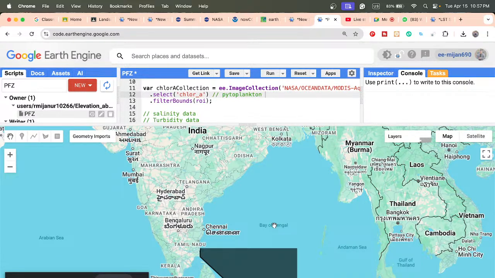Not only that, we can also find another one, the nowcast. So this is one kind of website. From this website we can easily find better information. You can easily add different types of base map. Suppose if I click on satellite, it shows the satellite view, or ocean view, or imagery, or OSM. So different types of things you can easily add.